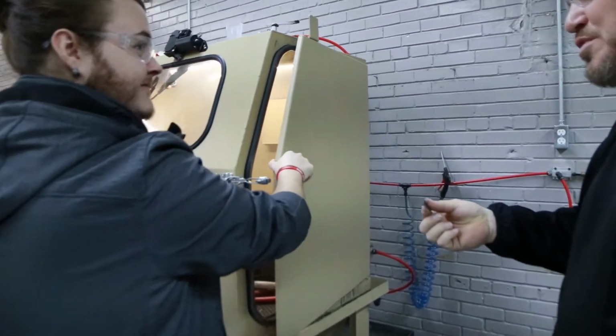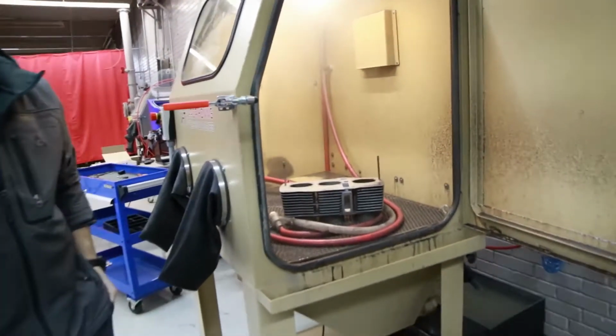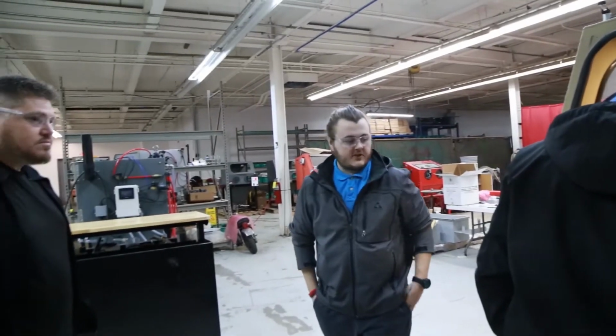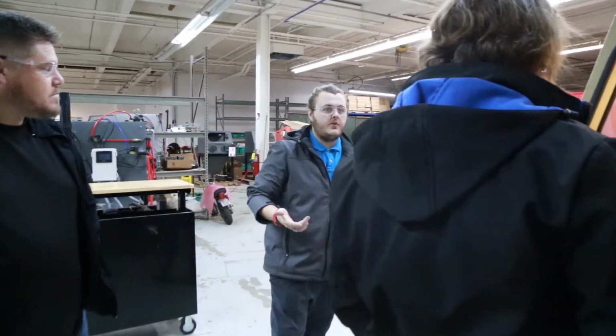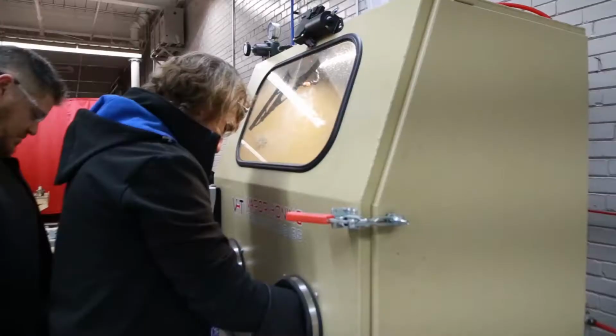Holy smokes. I mean, it really feels smooth in my hand. So if you want to take a look at that middle cylinder. Wow. Because this is a sharp media, so it cuts the layers off. It cuts the coatings and stuff like that. If you had gasket material, it's just going to cut that off and remove it. Not the hard material like the metal, but anything other than that.